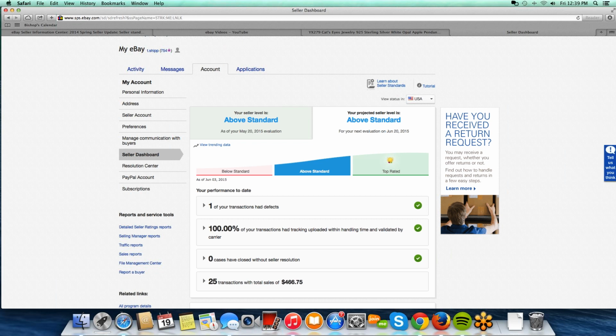One other thing I forgot to mention. If you keep a good defect rate, eBay promises that you'll do better in search results. That's one of the big benefits, and they actually write that out on the page that I sent you a few minutes ago. They say one of the big benefits of keeping a low defect rate is increased search results, or increased visibility within eBay. If that's not incentive enough, I don't know what is. Let's make sure that we do a good job with our defect rate so we get as much visibility as possible. Okay, all right.